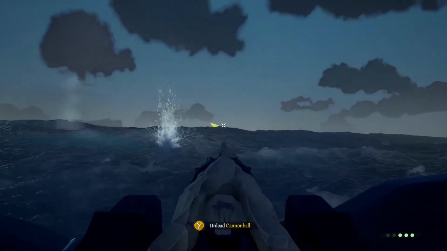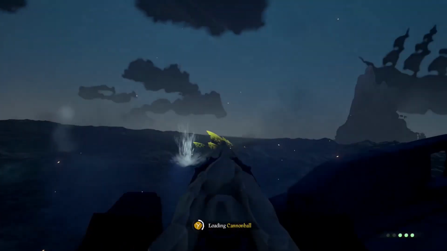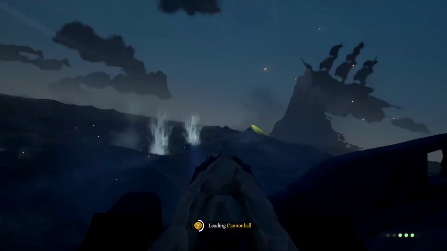The easy way to take these beasts down is to start by dropping the anchor, raise the sails and load up on food, cannonballs and planks.